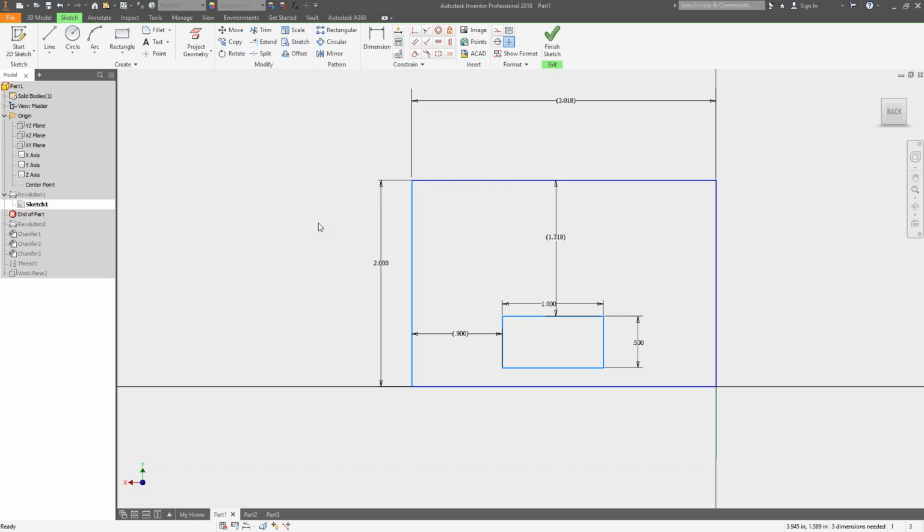Sure. One of the other people watching said that they had the grayed out thread command issue before as well, and they just wanted to make sure that you finish your sketch to enable those commands, because sometimes you're stuck in sketch mode and therefore that's still grayed out.